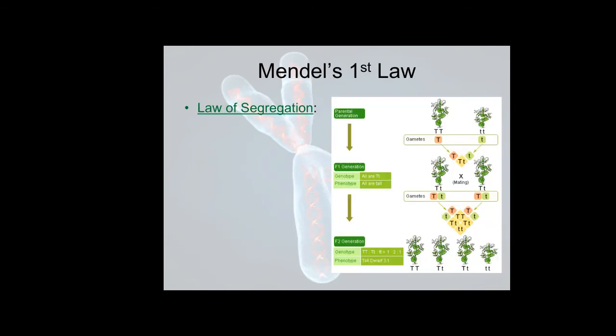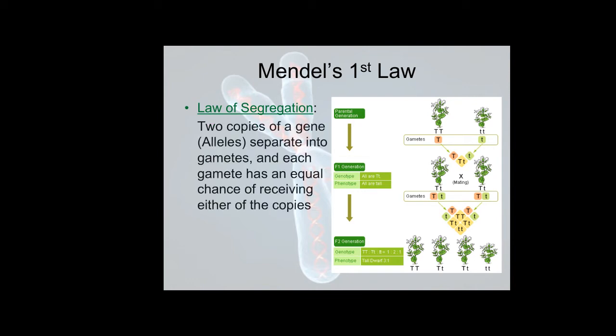To understand inheritance, you also need to know Mendel's two laws or principles, as they are called. We'll start with Mendel's first law, the law of segregation. And we'll use meiosis as our context. You know from studying meiosis that a gamete has half the genetic material of the parent. The parent has two copies of an allele and will send only one copy to the gamete. Mendel's first law says that the gamete has an equal chance of getting either allele.